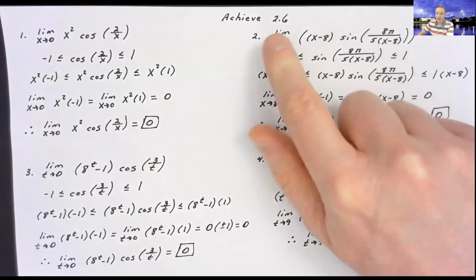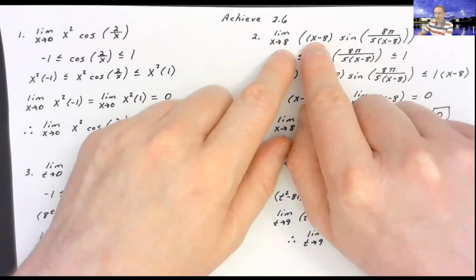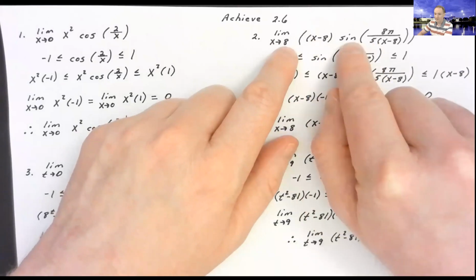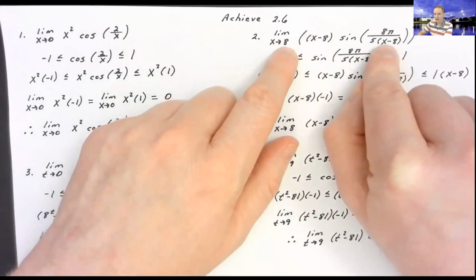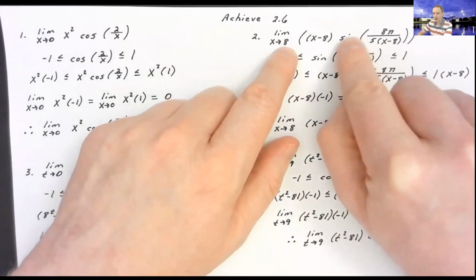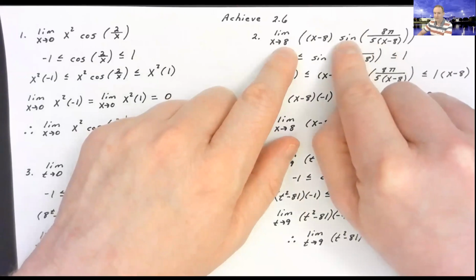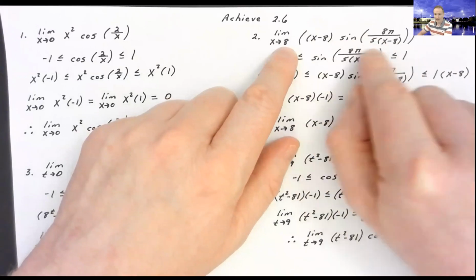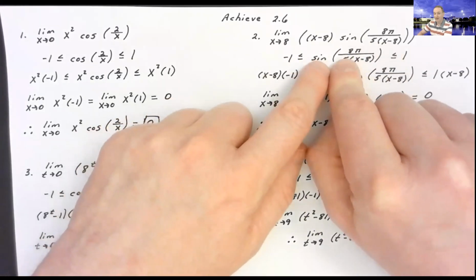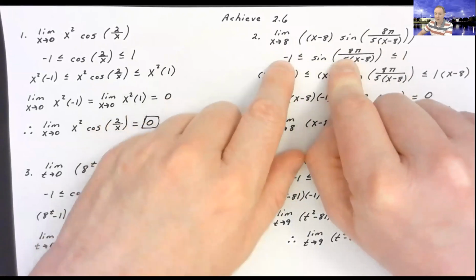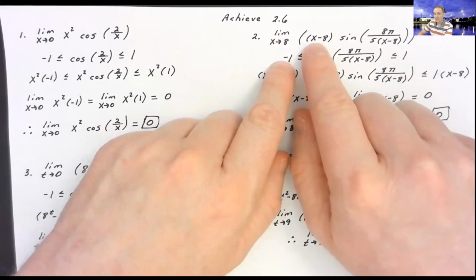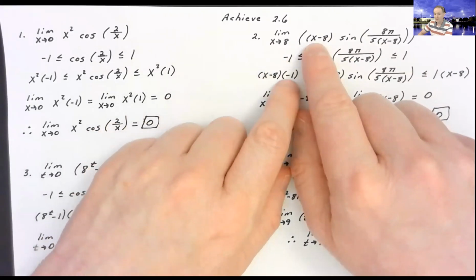Well, the problem with trying to plug an 8 into this expression: no problem at all with the first factor, x minus 8 exists at 8, but this sine function would not exist when it has a denominator of 0. If you try to plug in 8, you get a factor of 0 in the denominator of that sine fraction argument. So you say, okay, can't just evaluate at 8. Instead, wherever the sine does exist, it's greater than or equal to -1 and less than or equal to 1.